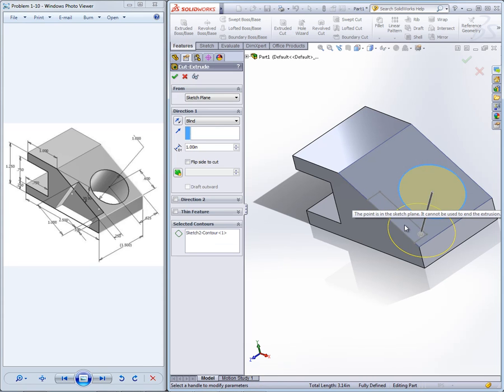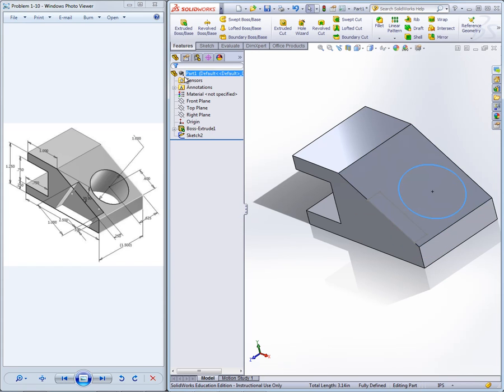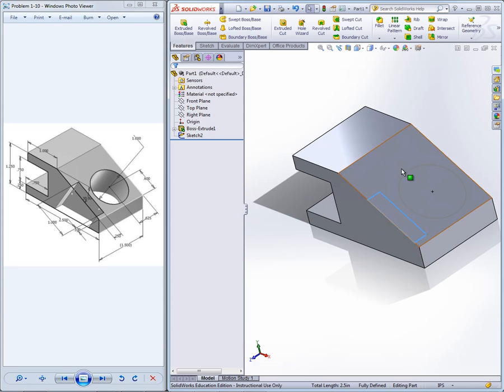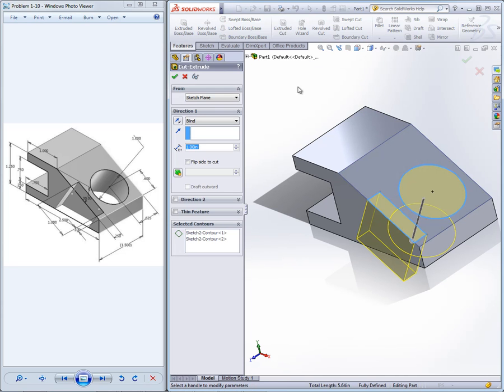this geometry, and we may have a problem because it intersects this other plane, and I'm not sure why we're not allowed to select more than one piece there. And what we'll do is hold down the shift key while we're selecting both of those, and then we'll hit extrude cut, and there they both go.